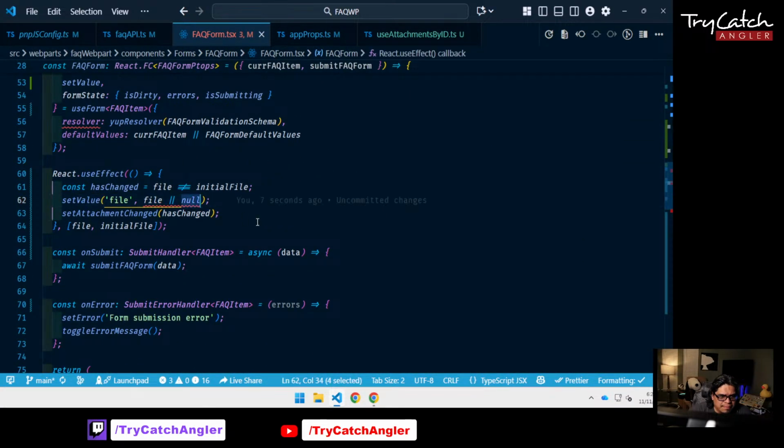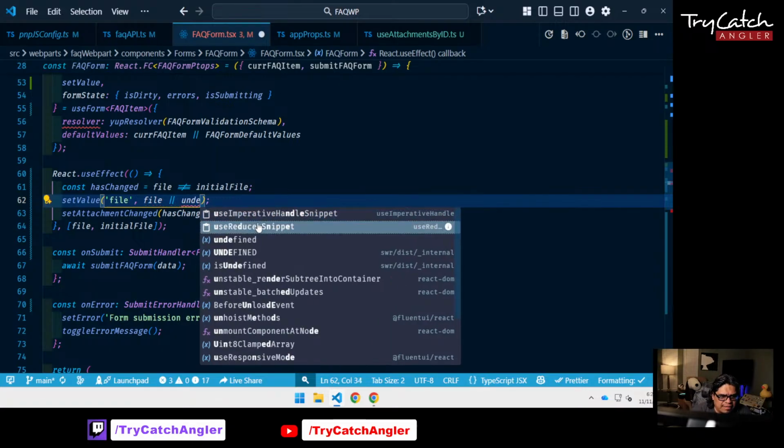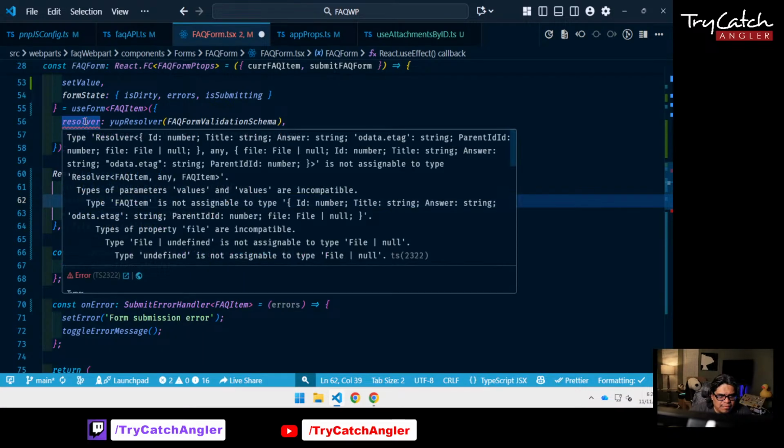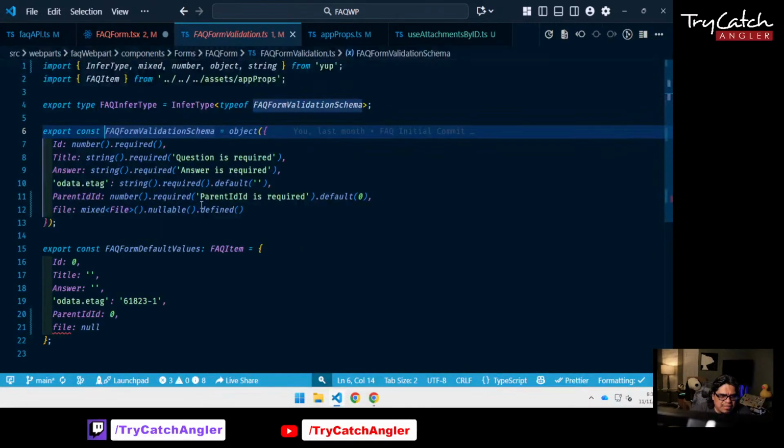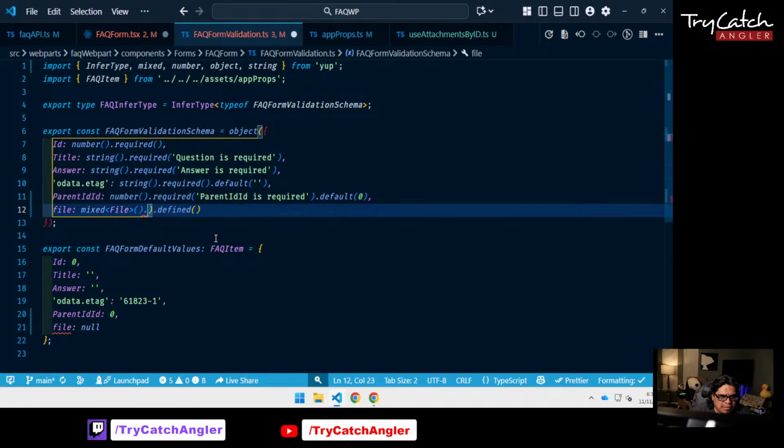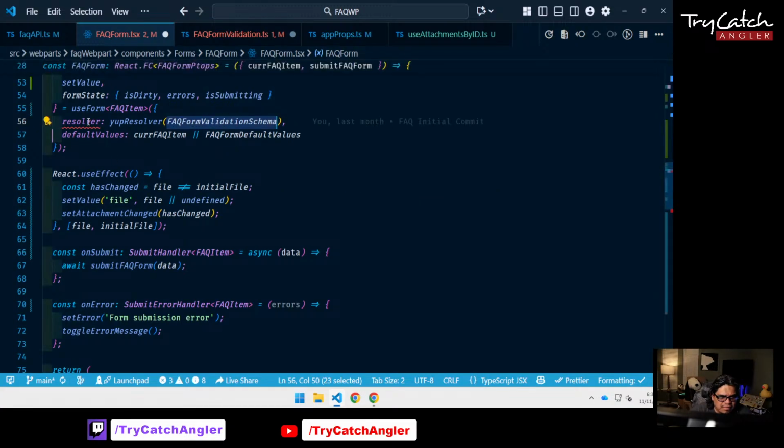File undefined resolver parent ID file null are incompatible because, I remember now, here we put nullable. Does that fix it? Well, what is it?